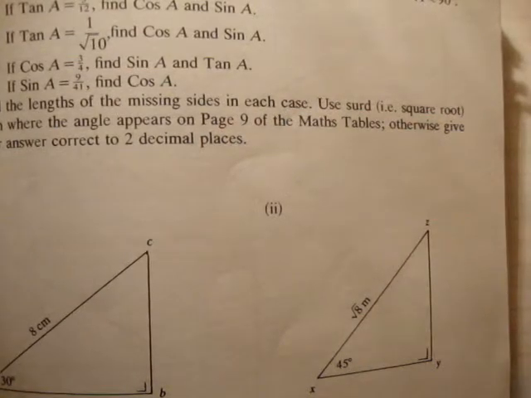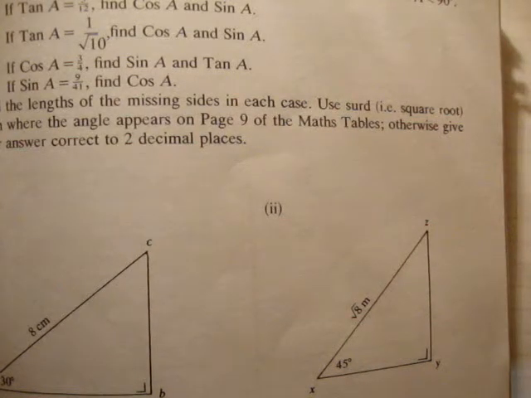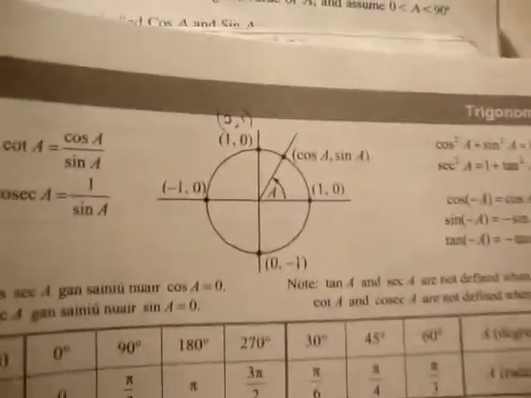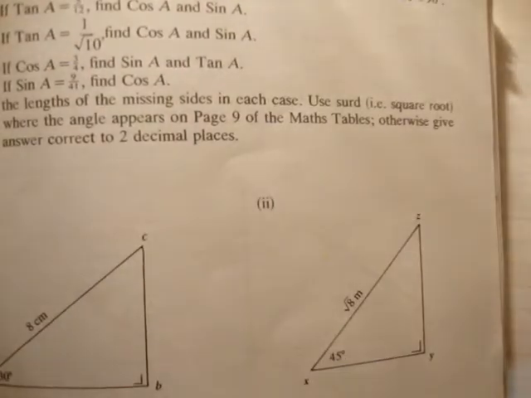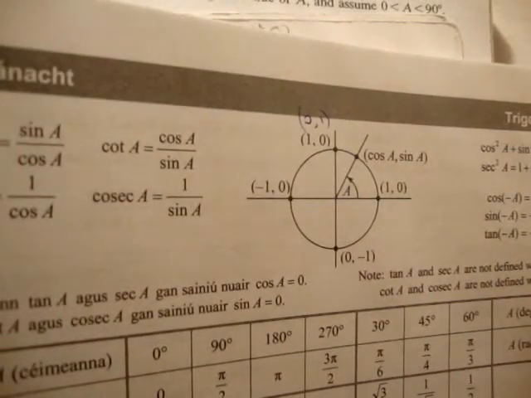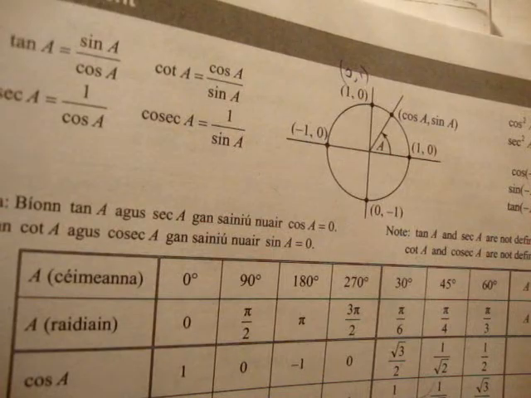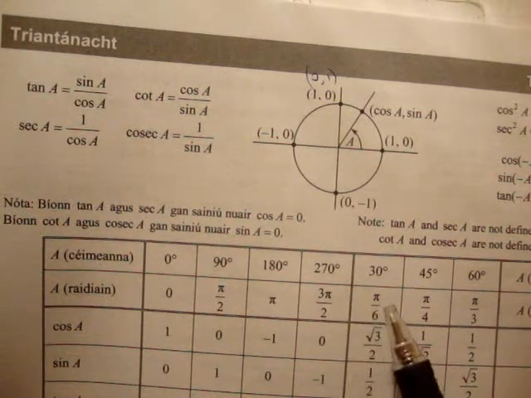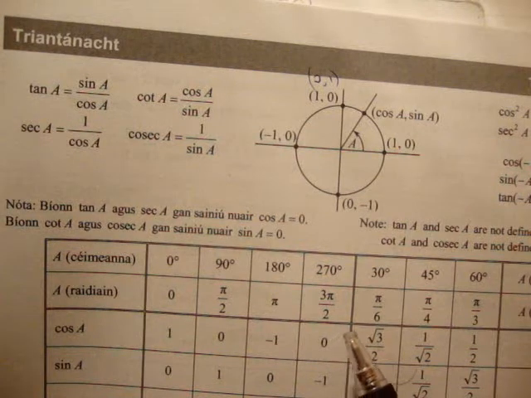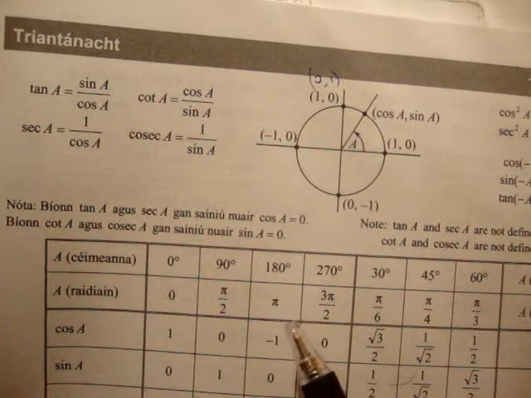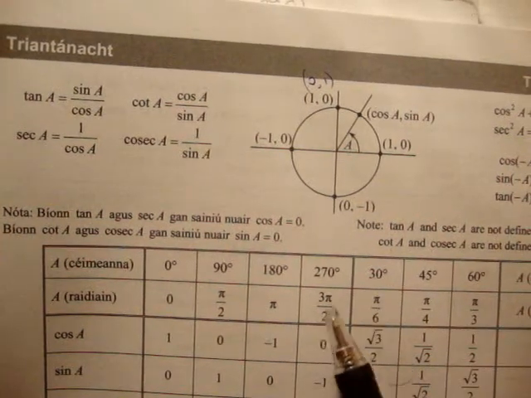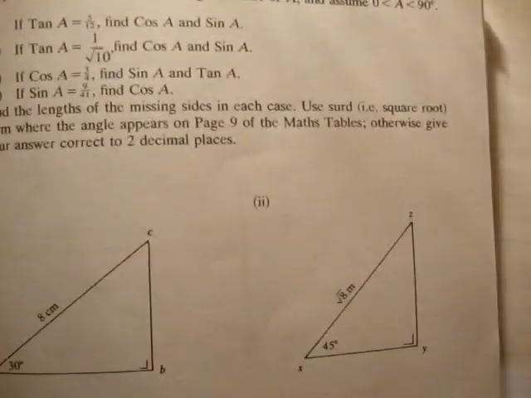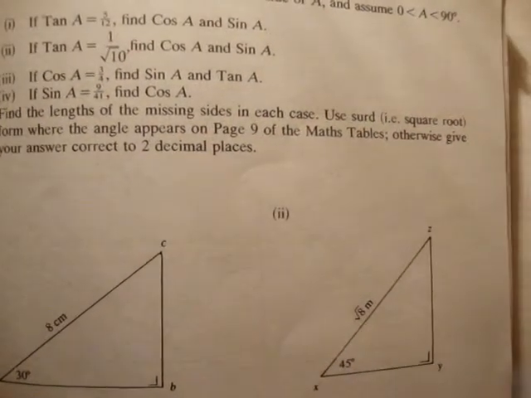Now, what does that mean? For example, if you open your math tables, page 9 has changed. So on the new math tables, it would be on page 13. Basically, if you're looking at an angle and it's got a sine or cosine or a tangent which is a third. A third, by the way, is a ratio. So 3π over 2 is a third form because it's a ratio. π over 6 is a ratio. They're all what you would call a third, a ratio. And the question says, where you can't find a third form, you put it into two decimal places.